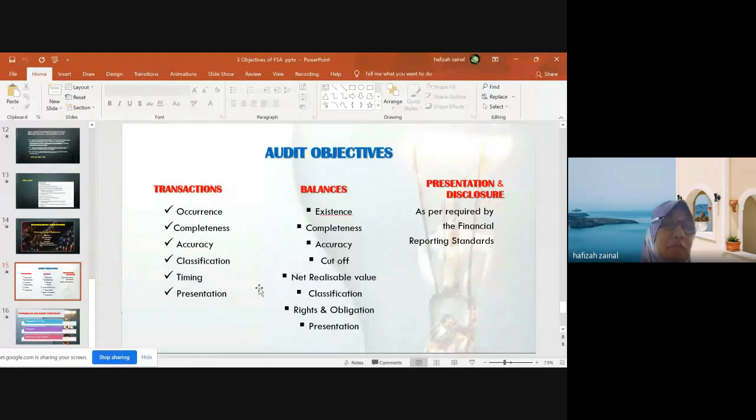Because like the revenue cycle, we are talking about how to audit sales and also how to audit account receivable. Why these two? Because when you have sales, you debit your account receivable, you credit your sales. In the debit credit system, it works together, so you are in the same cycle. If you go to the purchase cycle, you are talking about purchasing from supplier. So you will audit your purchases account and at the same time check your accounts payable, because when you purchase, you debit purchases, credit your accounts payable.